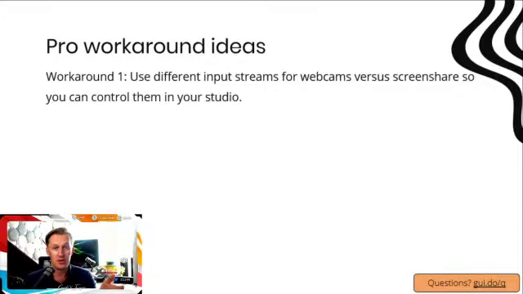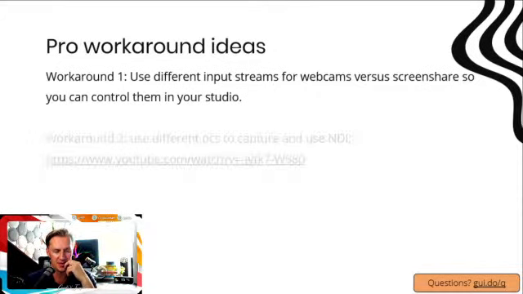So on your desktop, you could capture the whole screen, and on your laptop, you could log into the same meeting and share your screen on there. In that case, you don't lose your screen capture of all the webcams on your desktop. It's not a neat solution, but if you need to save some bucks, so you cannot upgrade to Wirecast, this might be a workable solution for you. So it's a workaround. It's not perfect.